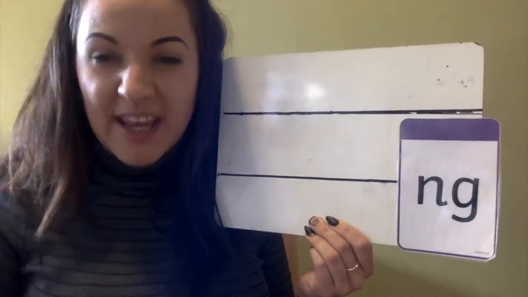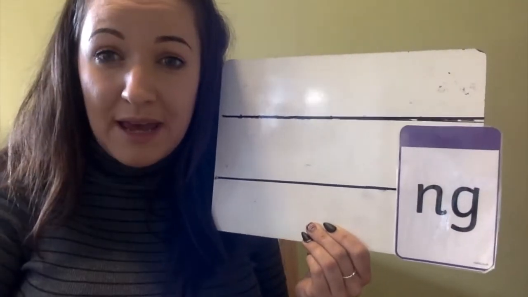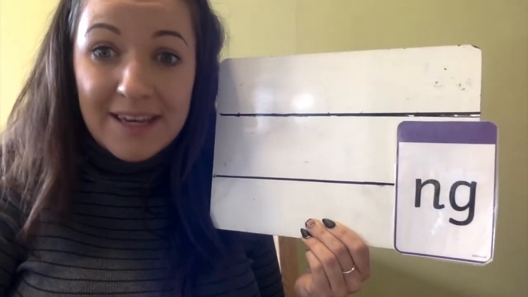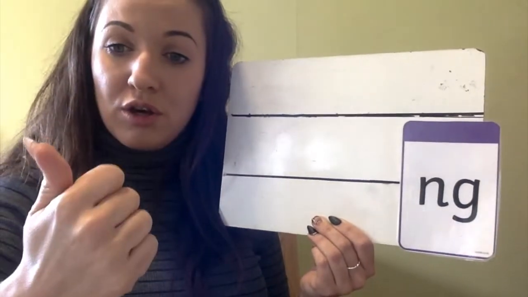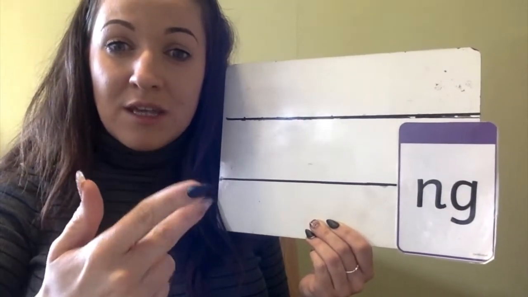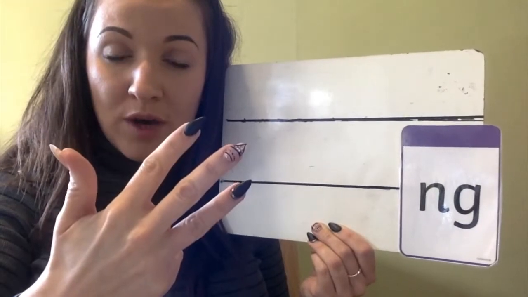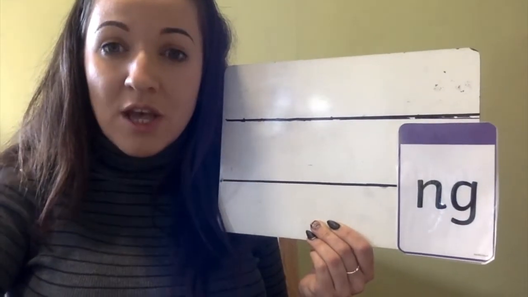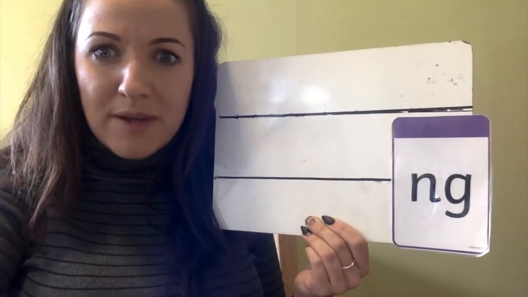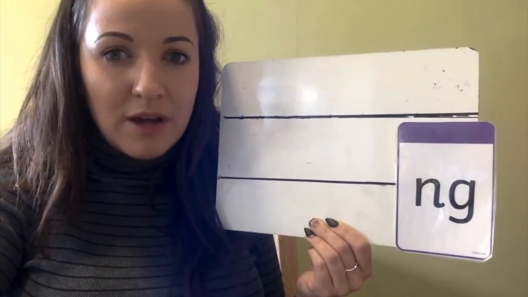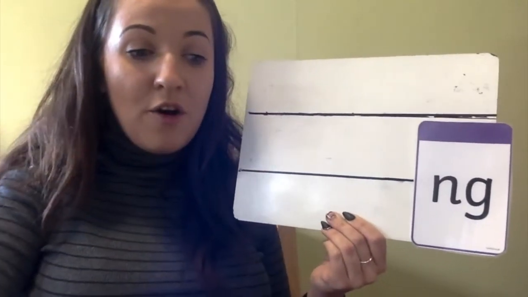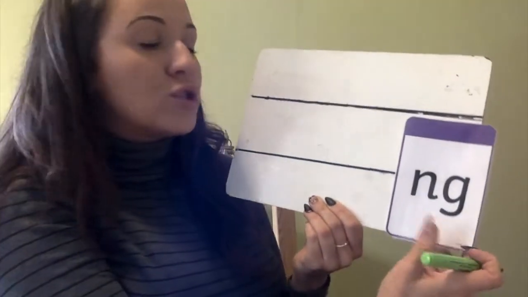So I'm going to think about my sentence. I can see that my ring is gold. So my sentence is going to be, the ring is gold. The ring is gold. Four words. My first word is the. Before I write my sentence, what do I need to make sure I write a super sentence? Capital letters, letters on the line, finger spaces and a full stop.